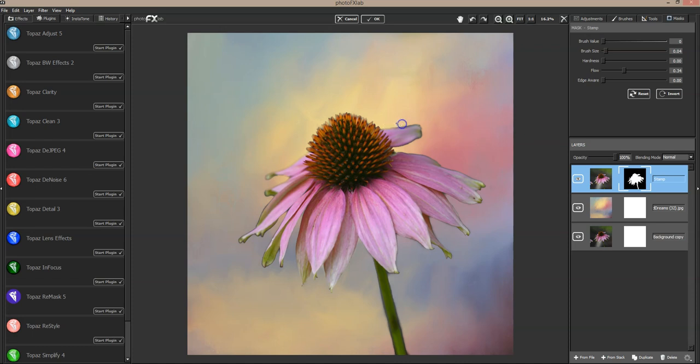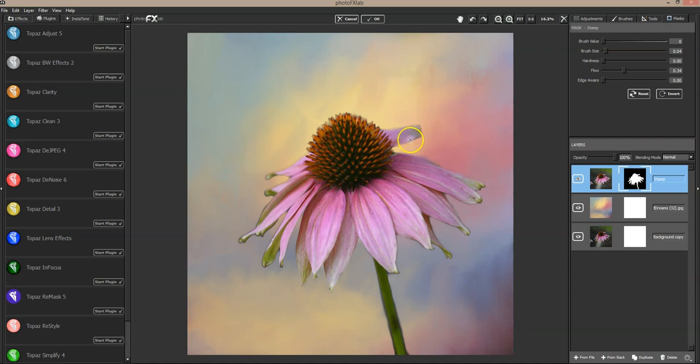But the dark halos, because this had a dark background, those need to go on this light background. We don't need those showing. So I'm just going right over top, and if I go over a petal too much, I can reverse the mask and bring that petal back a little bit. But I just like to try to get rid of as much of the dark as I can.